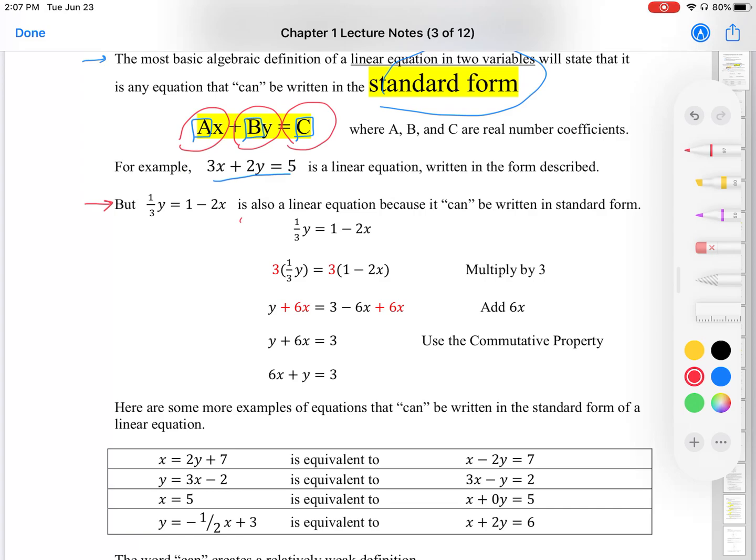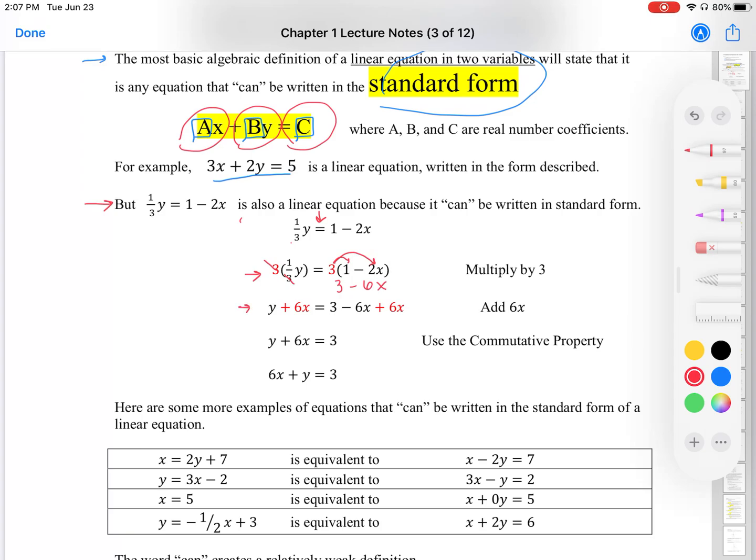So all we have to do is get rid of the fraction by multiplying both sides of our equation by our denominator, and we can do this because we have an equal sign. So we see that illustrated in red. We multiply both sides by 3. So 3 divided by 3 gives us 1, and then we distribute 3 over, so that we have 3 times negative 2x, which is negative 6x. All right, and we have that here in black.